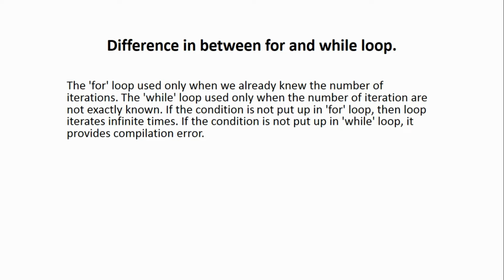And the second point I want to make is about the condition in the for loop, and we will see how we mention it. If the condition is not mentioned inside the for loop, then the loop is going to execute an infinite number of times. So you need to check that you have mentioned the condition, otherwise the for loop is going to work infinitely. But talking about the while loop, the condition is necessary. If you miss mentioning the condition inside your while loop, then the compiler is going to give you an error. So that's the main difference, right? That's the point that you need to keep a note of.